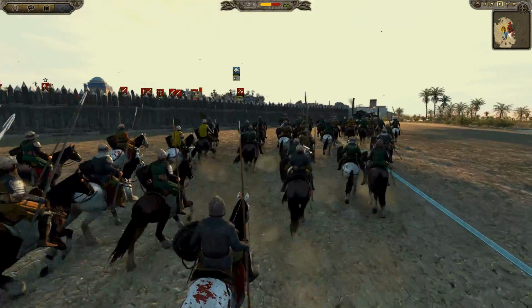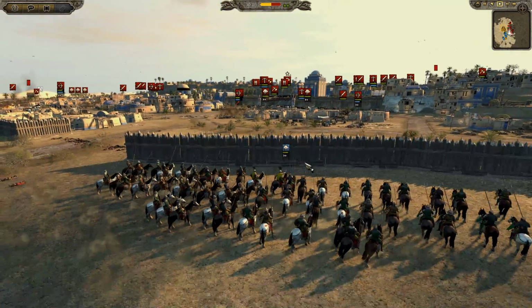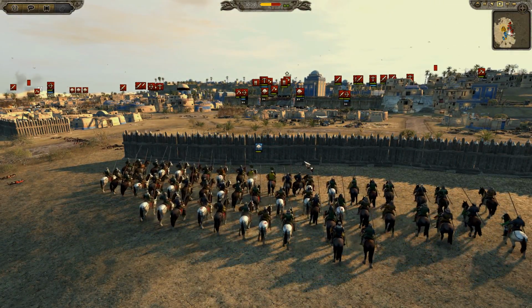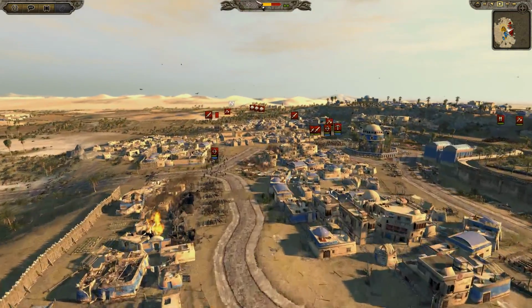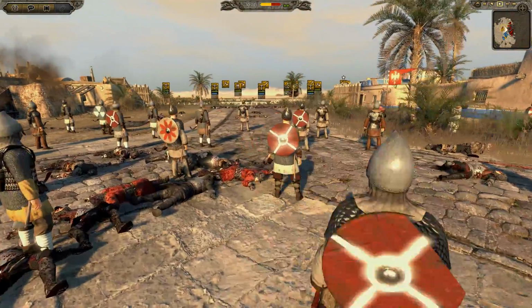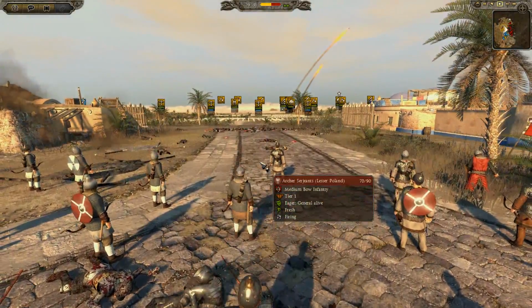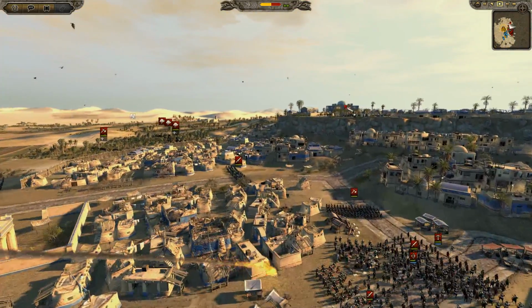Mounted Free Company. Or maybe he's just kind of hiding. Yeah, he's just saying like, hey, careful, English, careful. We might be going in for a charge. So you keep your archers back. Same thing over here. We've got some archer sergeants of Lesser Poland, just kind of skirmishing the enemy a little bit.